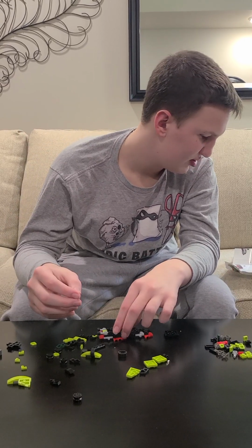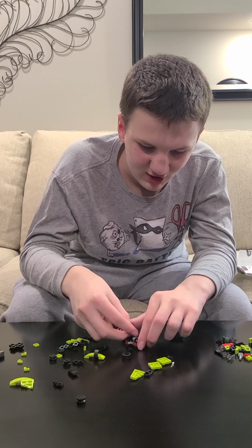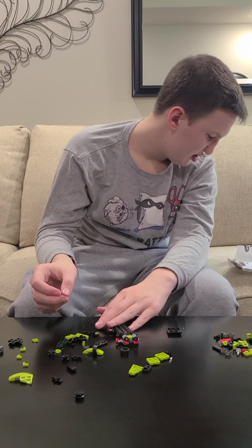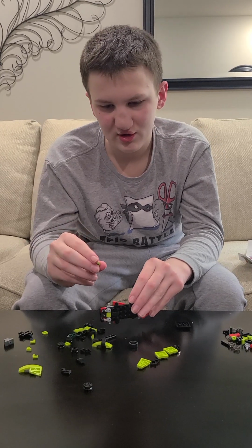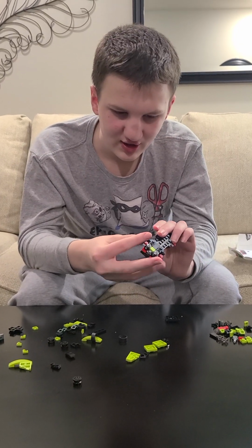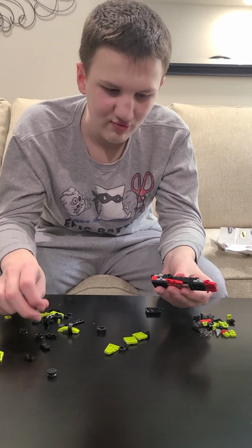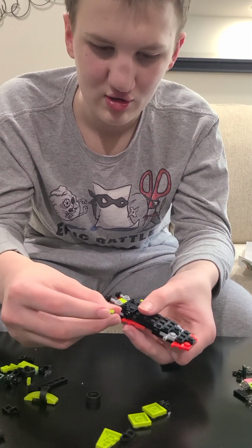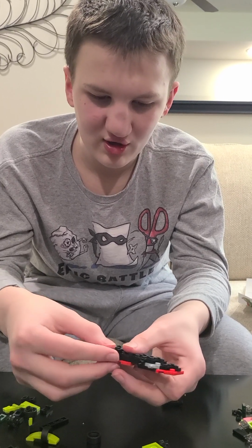Then next, you will be putting a black 1x1 flat right in between them, like this. And then you will put one of these curved flat green pieces, like this, on each edge of those black circles that are connected to the one block on two sides.